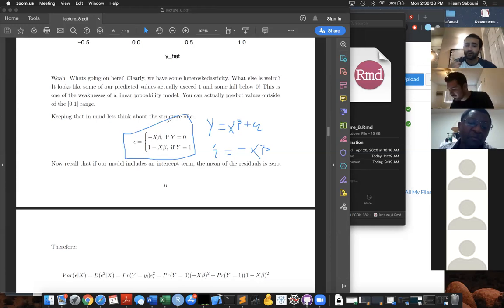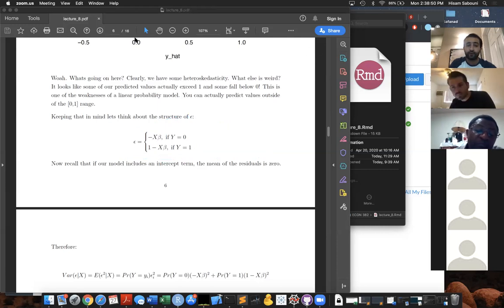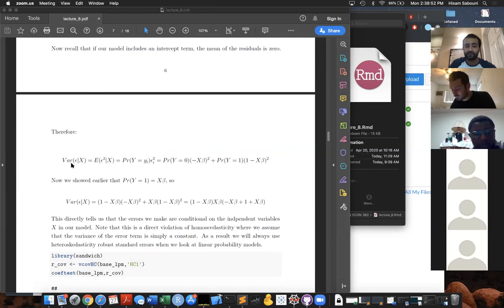Now, because we're imposing an intercept term in our model, we know the mean of this error term by definition is going to be 0. Right? It's just one of the nice properties of ordinary least squares. So if we were to then look at the variance of our residuals, the variance is just going to be the residuals squared, right? Because the mean is 0. We don't have to subtract anything out. The variance is just fluctuation around 0, because variance is squared dispersion around the mean.